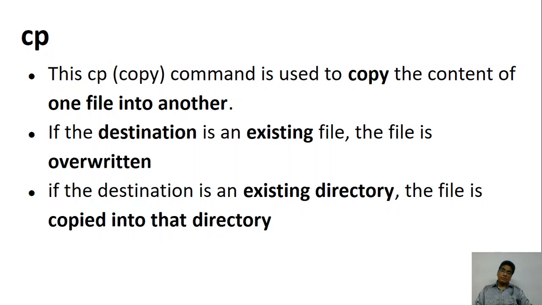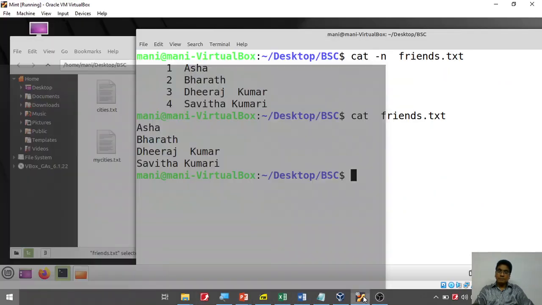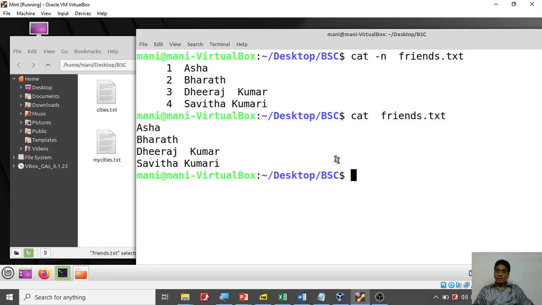Next one is the copy command. Copy can be used to copy one file to another file. So cp is a very simple option that you have. Let's look at it in action. I'm going to create a copy of cities. How do I do that? cp cities, that's a file, and I'm going to say old cities. Hope my English is proper. It's not that I'm teaching you English, but English is required.